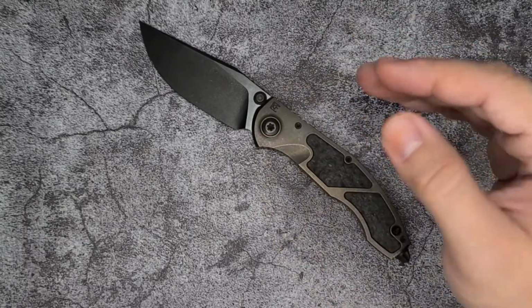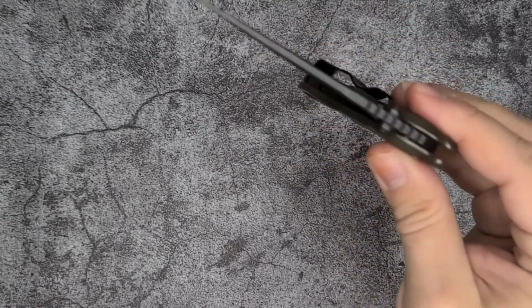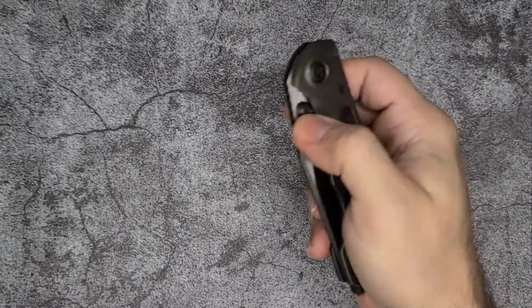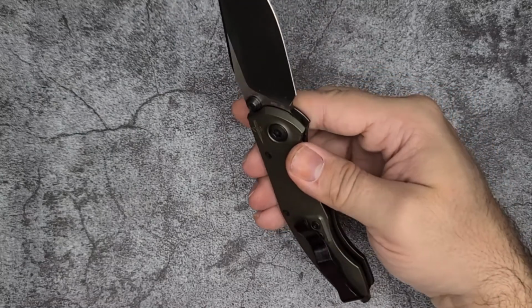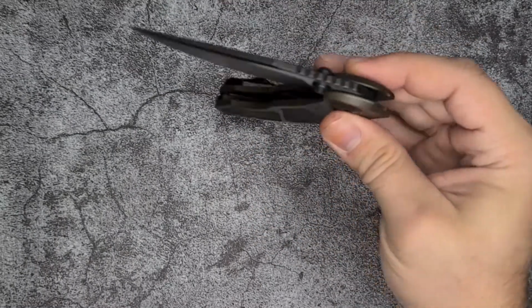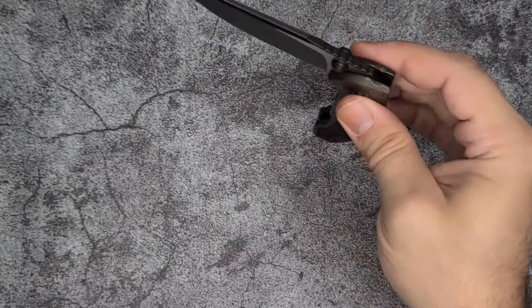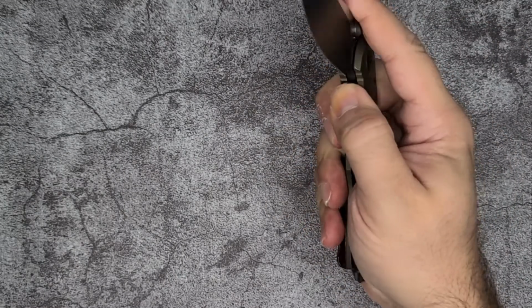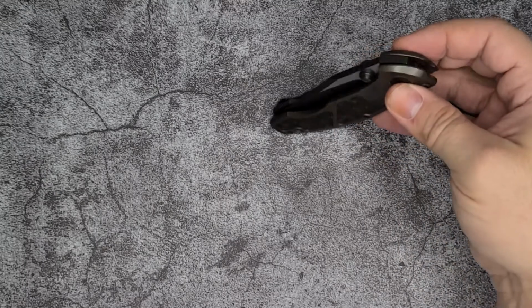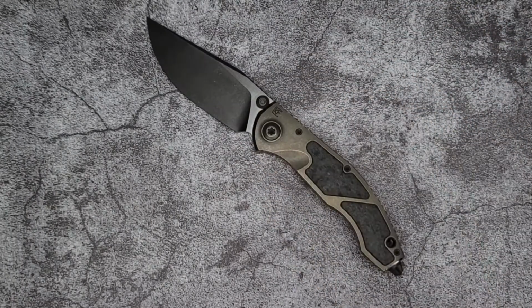closing action. You know, I heard somebody mention the term a dampened shut, and I think that's what this one is. It's slow. It drops shut, but it's controlled. It's not a finger guillotine, and I think that's my preferred closing action right there. You know, where it drops, but it just takes maybe a little bit of a shake, and then it just drops. The action of this thing is phenomenal.